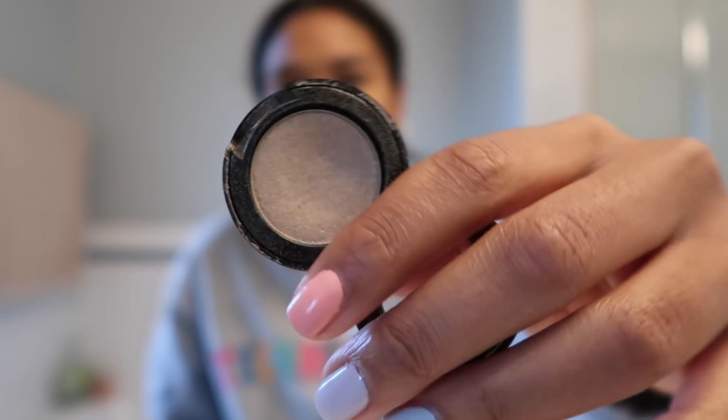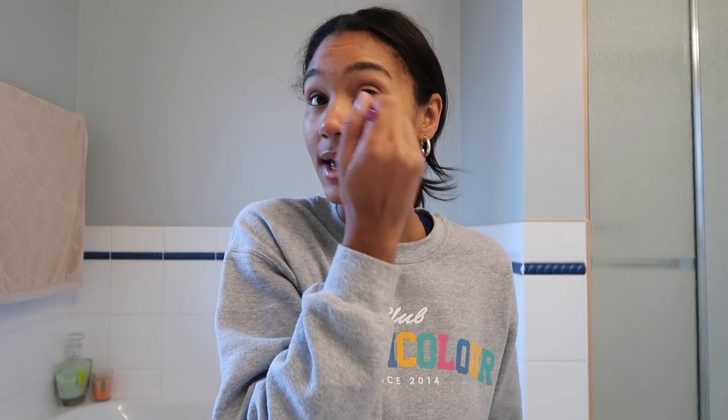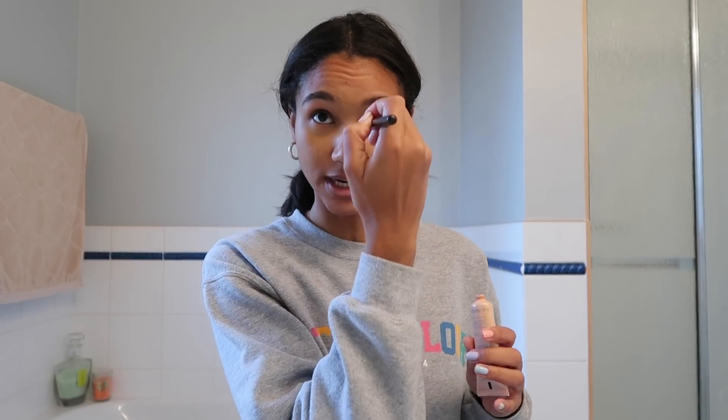Just put a little bit of eyeshadow on my eyes. I use this Annabelle Gleam — it's like a really pretty pale gold color. As I'm filming this, it's also Mother's Day here in Canada tomorrow, so I'm going to pick up some flowers from the grocery store. I think it's forced people to get more creative about how they celebrate these milestones, and it's really highlighted what's most important — not gifts, but spending time with the people you love. Speaking of highlight, this Becca highlighter in Opal — I'm just going to use this down my nose. And then I'm going to use this Marcelle highlighter on my cheeks. I've had this for — you know what, let's not get into that. It still works and it's a really pretty highlight.